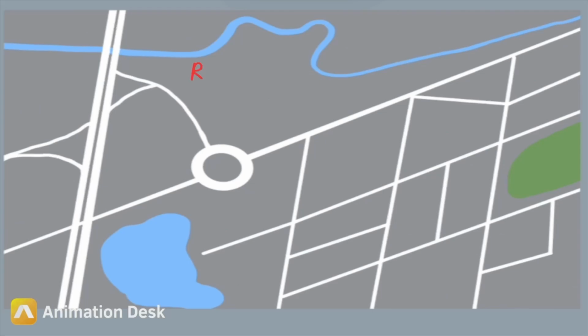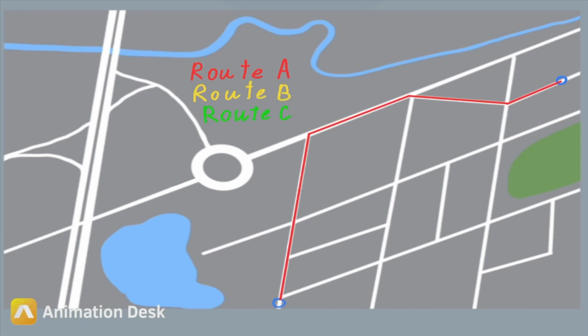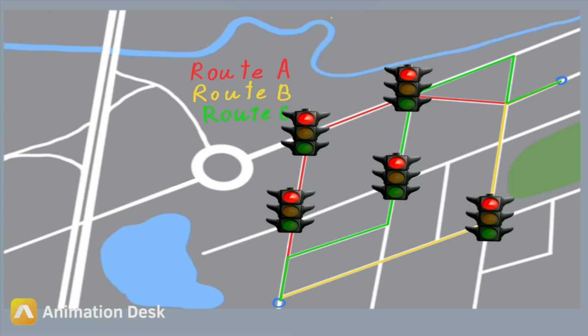Let's say there are 3 routes available for a fire truck to get to an incident. Route A is long and currently very congested. Route B is short and less congested. It is easy to see that Route B is a better option. Now consider Route C, which is the longest, but also the least congested route. Plus, you pass through fewer traffic lights, but the roads that you use here are narrower.